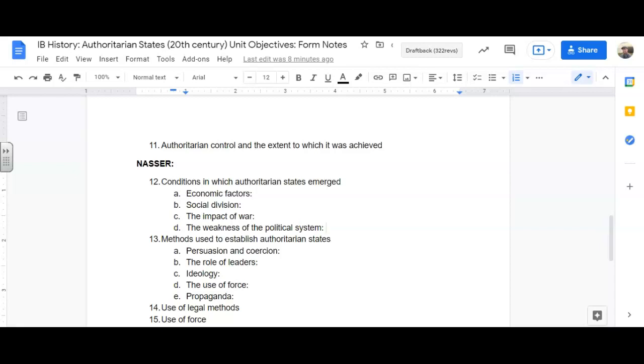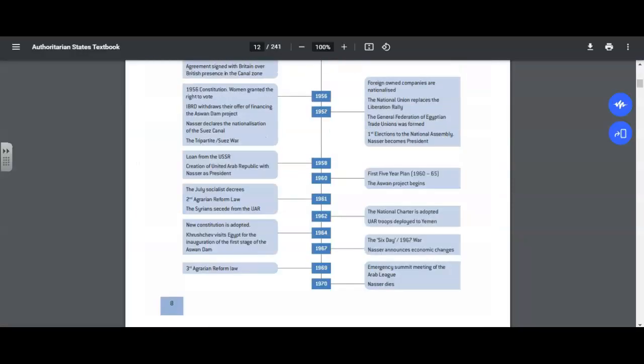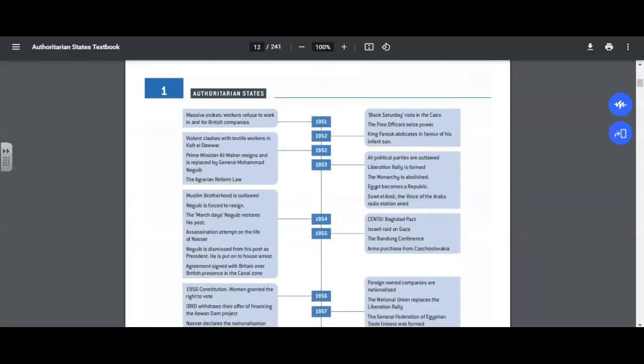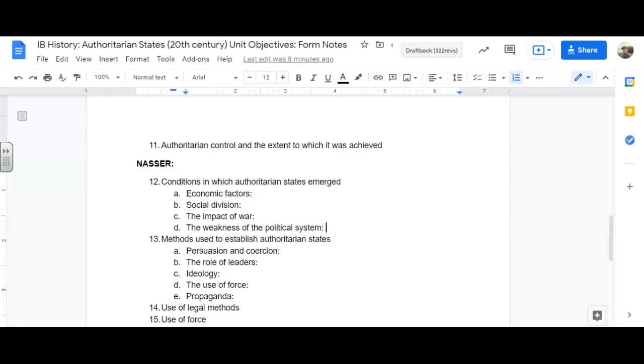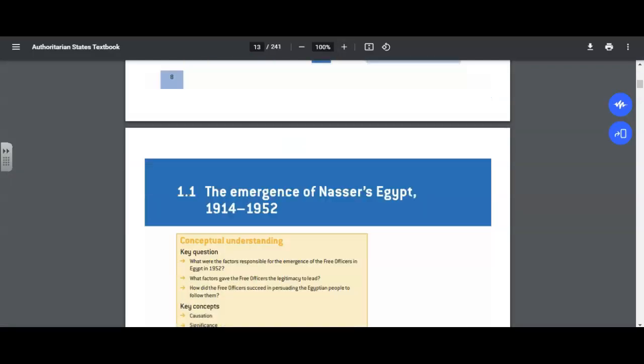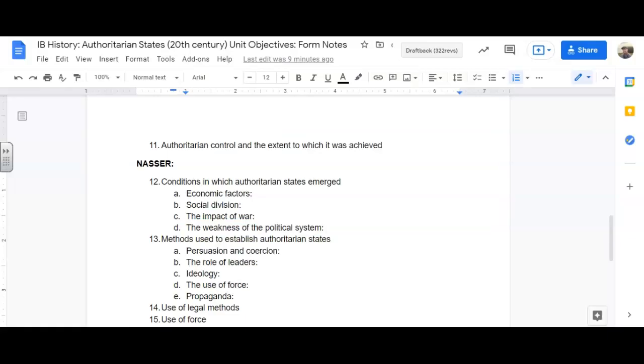Okay, so we could mention something like right here, coup d'etat 1952. I can also notice, okay, if we're looking back up here, we see right here King Farouk is going to abdicate. Okay, that has to do with the weakness of the political system. The king is going to abdicate. Okay, I'm going to be filling this stuff in as I do the reading, because my goal of the form notes is that you, by the end, can just look at your form notes and have all the information you need without having to go back and look at the textbook. Okay, so filling out the form notes as you go through with the reading.